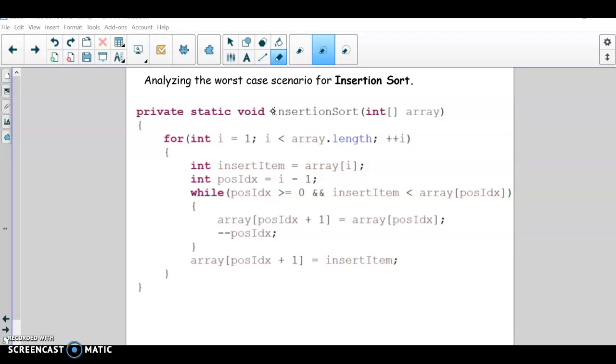Okay, so to analyze this a little bit more with big O notation, again, I'm going to do this very informally. I don't want to get down to really the difference between n minus 1 and n loops. It really doesn't matter. So technically this loop out here will run n minus 1 times in an insertion sort. That's going through the different positions. And then position i is the thing we're trying to insert, and we check the possible index going backwards as long as that's greater than or equal to 0, and our insert item is less than the thing we're checking against. We're going to shift it over and adjust possible index. So in the very, very broad sense, again, we have a loop inside of a loop.